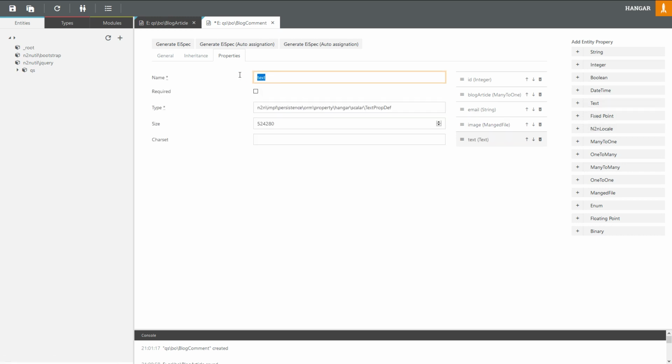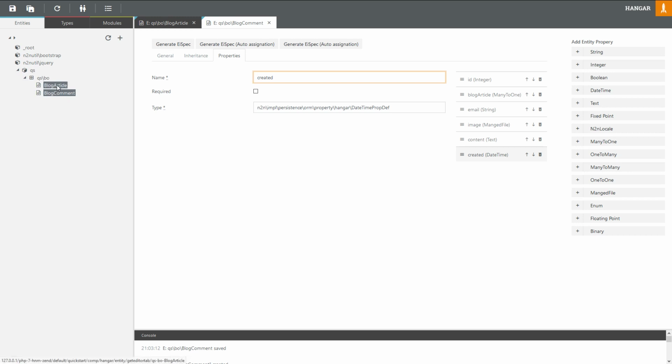Let's assume that we would not allow HTML in there, so we just call it content right now, and we want to store the created date. So this is all for our entity blog comment, so I go ahead and save it right now.